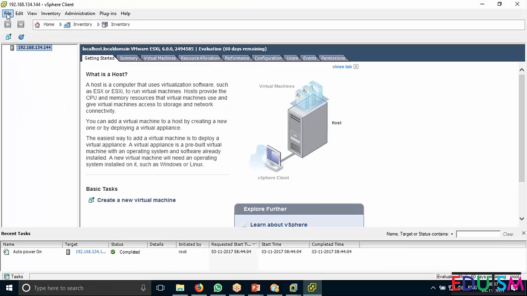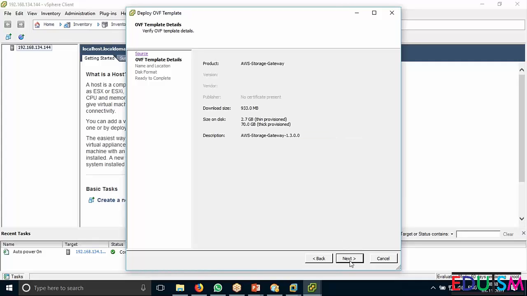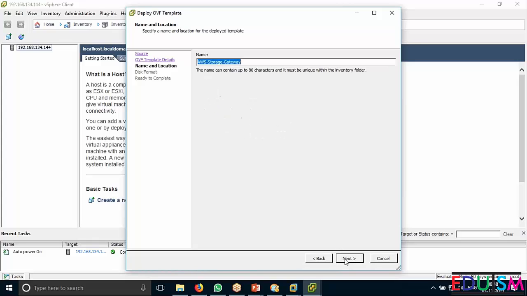So I will go into File and deploy the OVF template. So it's already there in the downloads folder, and I go on next. It will be thin provisioning. Okay, and I go next. So what is the difference between thin provisioning and thick provisioning?